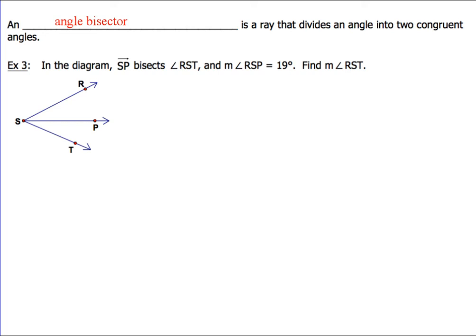Let's take a look at what we have to find first. Measure of angle RST. So we've got to find the measure of angle RST, which is the entire angle. The other piece of information that we're given is the measure of angle RSP is equal to 19. So we're going to mark that in our diagram. The third piece of information we're given is that ray SP bisects angle RST. So that means this angle and this angle are going to be identical. We know that one of them is 19, so that means the other one has to be 19 also. Both angles are 19 degrees. We're asked to find the entire angle, angle RST. So that is simply just adding those two angles together. The measure of angle RST is just going to be 38 degrees.